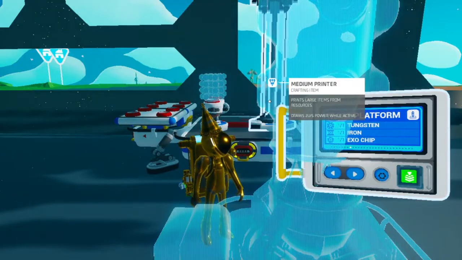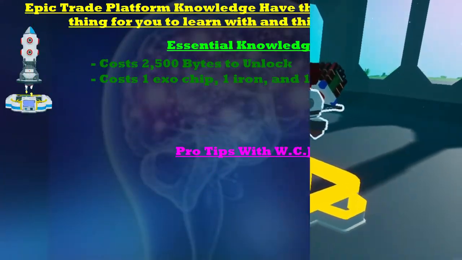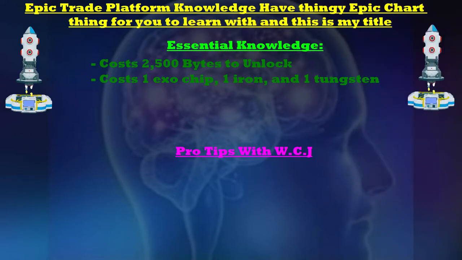This kind of puts the trade platform in the mid-game, the sort of early mid-game, though. It's not very hard to get this thing soon after you blast off with your first shuttle. But do keep in mind that you're also going to want a scrapper, because you do need a way to get scrap. And that's basically all there is to say about the cost.